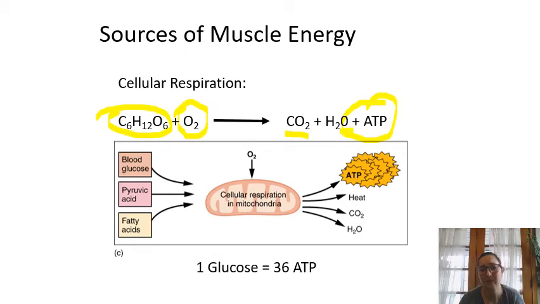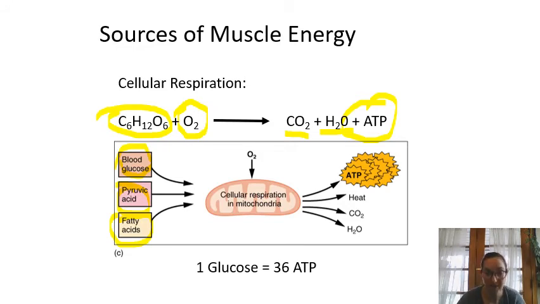We also get a little bit of metabolic water out of this process, which doesn't amount to a whole bunch of water, but a little bit of water every day, which we keep because water is good. All right. So all of the food that you eat is eventually going to undergo this process. So a lot of it is just coming straight from glucose. Some of it has already been converted to pyruvic acid. We can get this energy from fatty acids as well. So it's not only carbohydrates that you get your energy from.